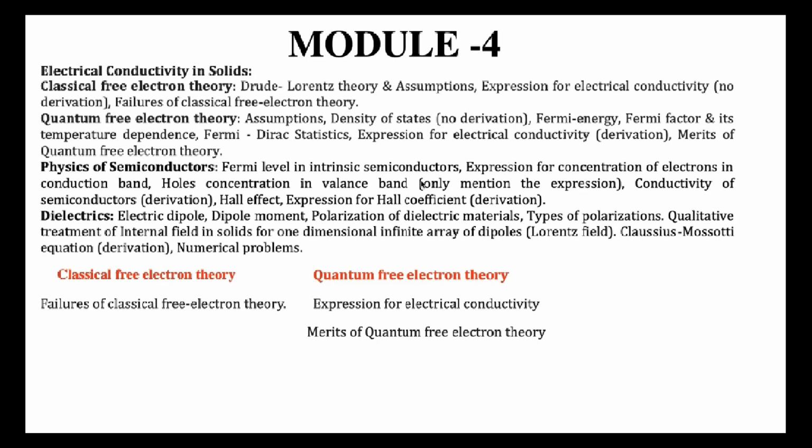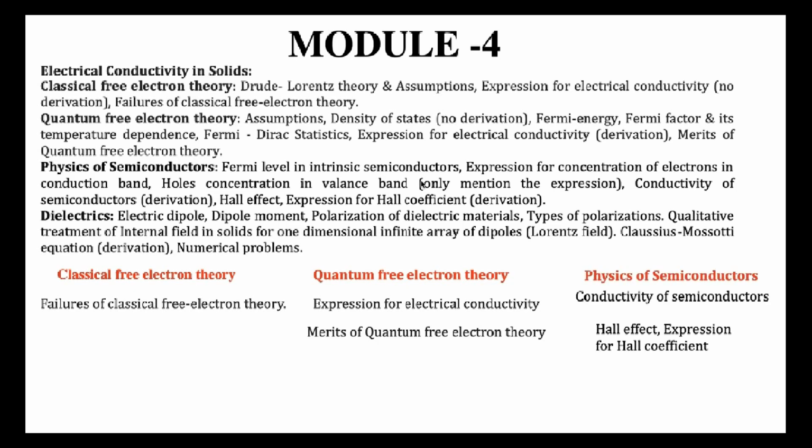So expression for electrical conductivity is an 8 marks question, merits of quantum free electron theory, that is also an 8 marks question, failure of classical free electron theory, that is also an 8 marks question. In the next chapter, physics of semiconductor, in this chapter you can expect conductivity of semiconductor, that is an 8 marks derivation, and a very important concept, Hall effect, expression for Hall effect.